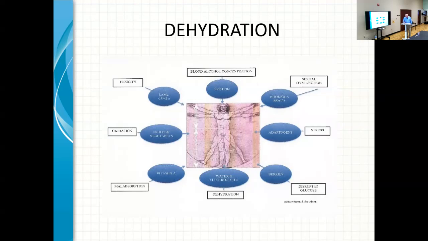Dehydration is directly connected with the blood alcohol concentration because it's such a large portion of blood plasma. Blood plasma has over 90% water and is the second highest concentration in the body. Less water in the bloodstream means that your blood alcohol concentration levels are going to be higher. The more water in the blood, the more diluted the alcohol in the bloodstream becomes, and you'll get lower readings from that. That's pretty much just common sense.